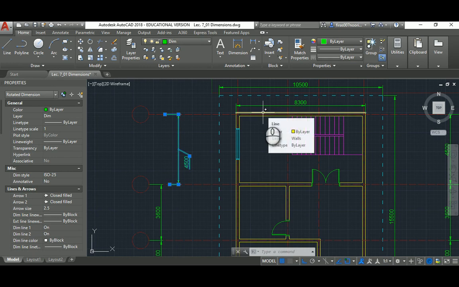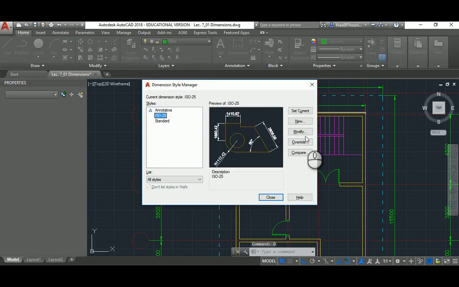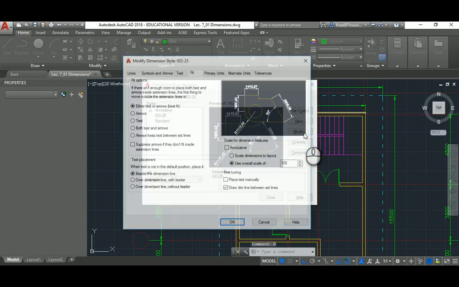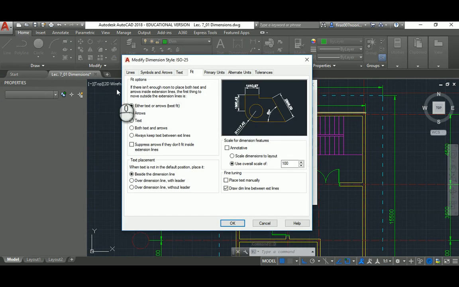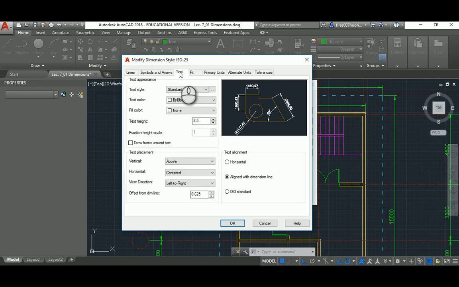So getting ourselves back to dimension style, if I go back to D and we go to modify, yes, you can change a different set of characteristics individually. Like you change the text, and you go here, for example, that's the style, that's the height of the text. You can make the text bigger or smaller.